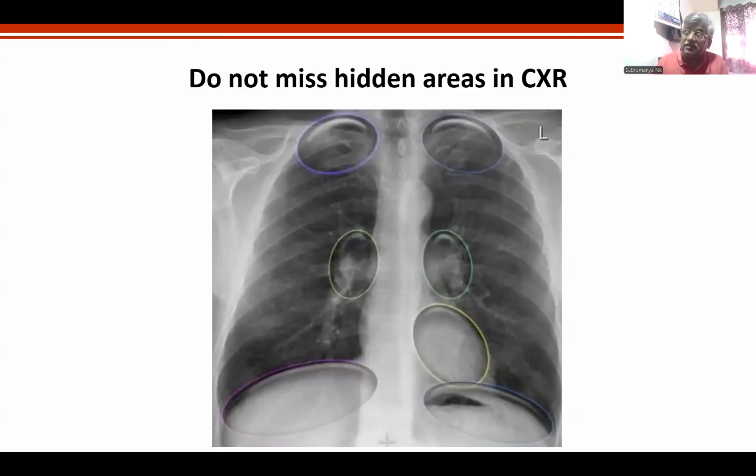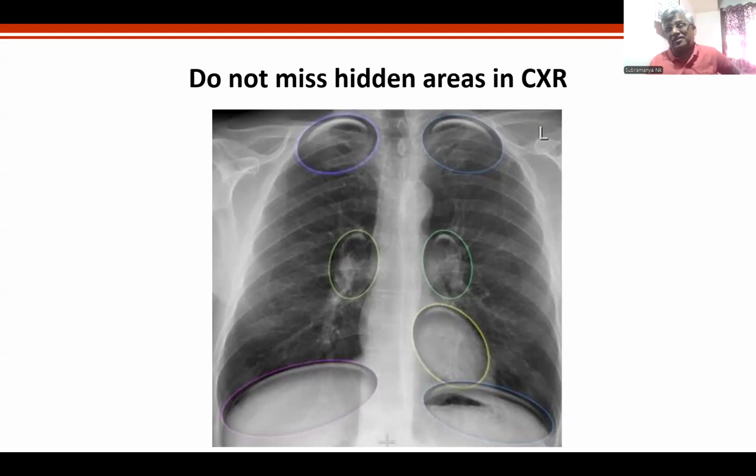These are the hidden areas. There is lung there, but we miss the lungs there. There is lung above the hilum. There is a lung behind the liver, which all of you have seen. Now in a pleural effusion, you understand. There is a lung behind the bubble of the diaphragm. We miss them. Even there is a lung above the rib, but we say there is a rib, but there is a rib and a lung, and we miss them. So major areas we don't see.